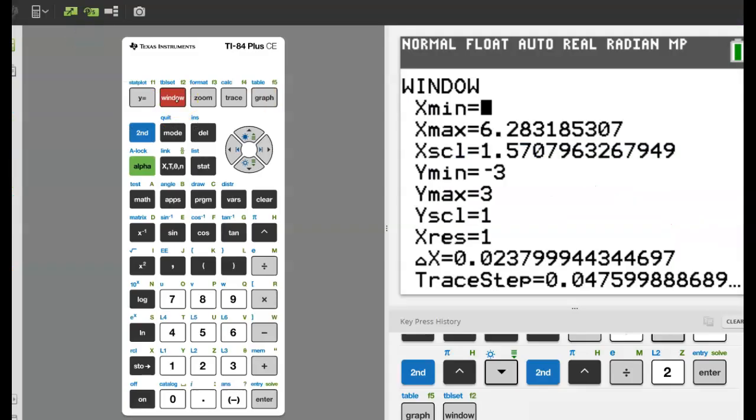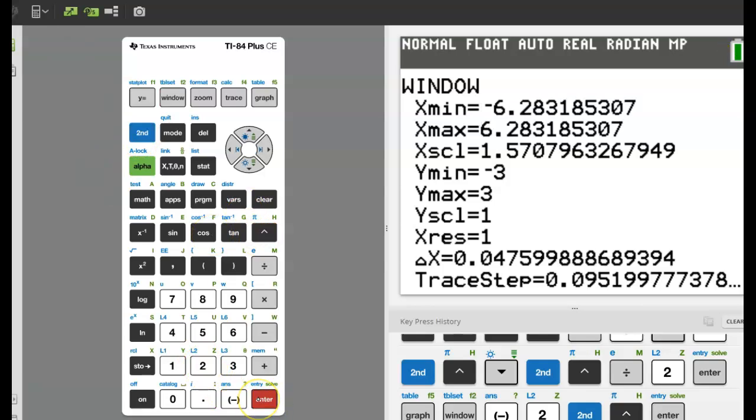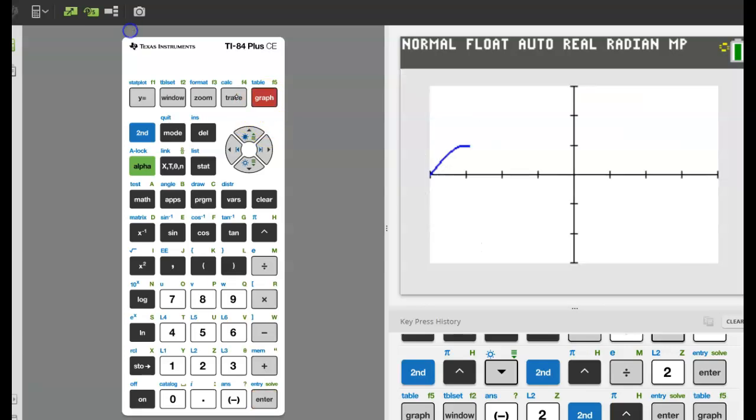All right, we're going to go back into our calculator screen. Go to Windows. And the only thing you need to change this time is put a -2 pi. Remember, your negative sign is on the very bottom of your calculator. So go -2, second, put in the pi, and enter. It should be the exact same thing as your x max, but with a negative in front of it. And that's the only thing you need to do. And then go back and push the graph key. Yes, sir. Yep. All right, guys, what do you see?